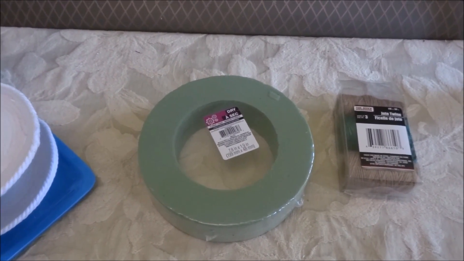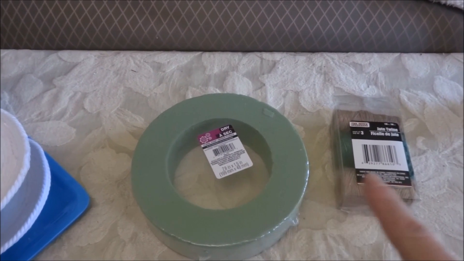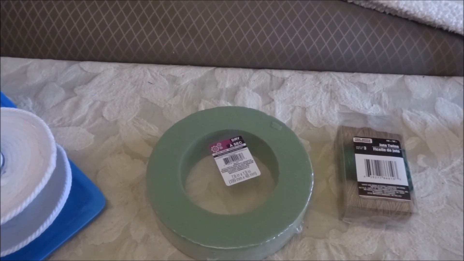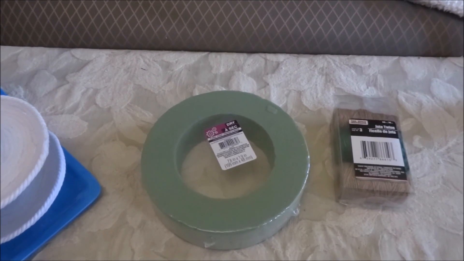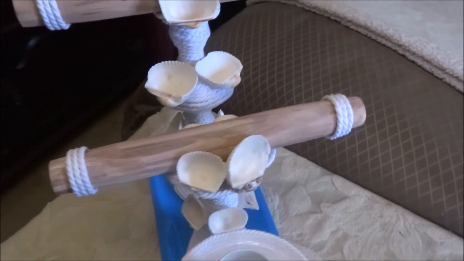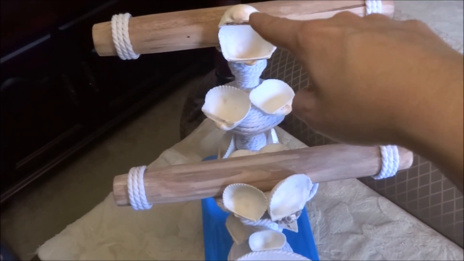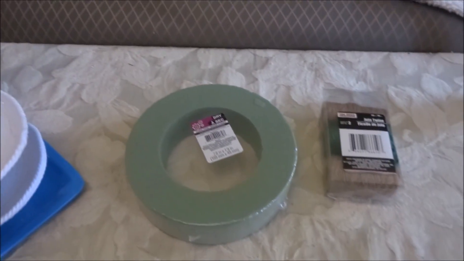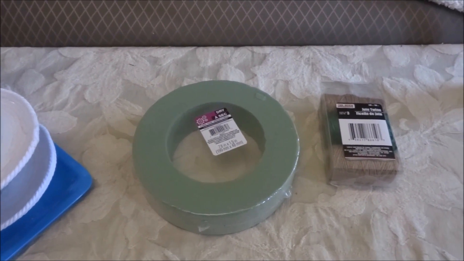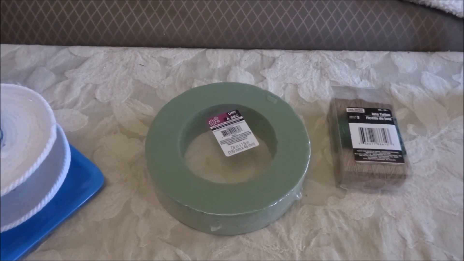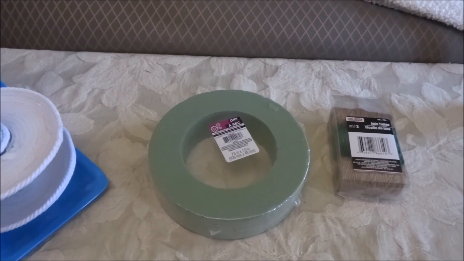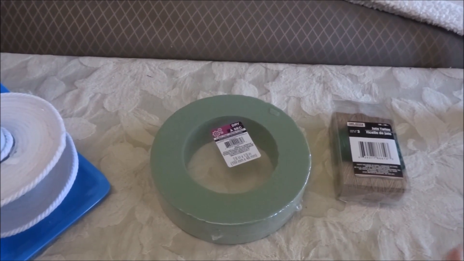So what we're going to do now is I'm going to wrap this dry floral foam in some jute twine. I decided to go with a jute twine just because I think the white would have been too much, and so I want to add a little bit of the sandy brown color into this piece to go along with the rolling pins. And this will sit at the very top of this rolling pin. So I'm going to go ahead and wrap that. I'm not going to show the process - if you want to see how I did it you can go to that video, that DIY that the inspiration came from. I will post a link in the description box below and you could check that out if you want to see how I actually wrapped it. I'm just going to go ahead wrap it and then we will move on.